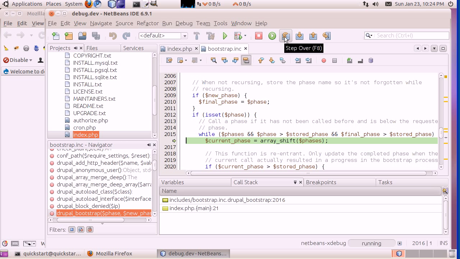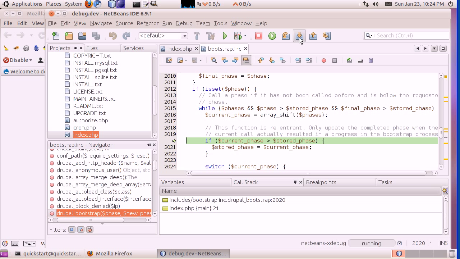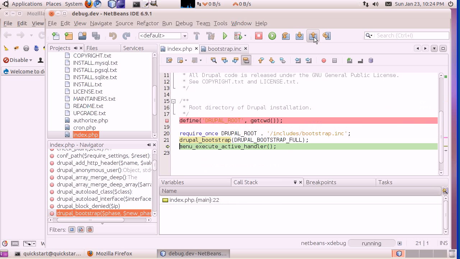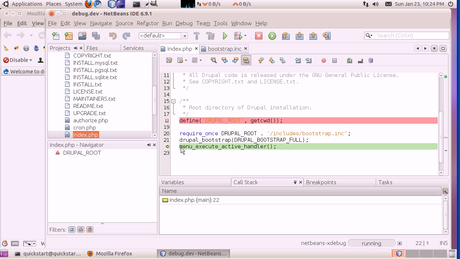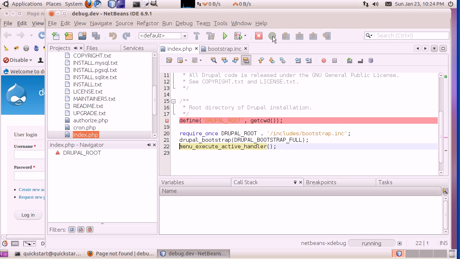If at any point we're kind of tired of working in this function, we can step up the call stack by clicking Step Out. And then that'll take us right back out here. If you want to see everything that's happening in Drupal as it does this page load, by all means, start digging in. If at any point you're done debugging and you just want the request to finish, click Continue. That'll complete the request and leave the debug session open.